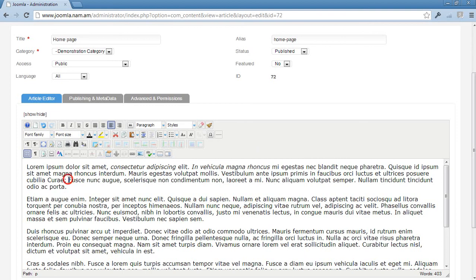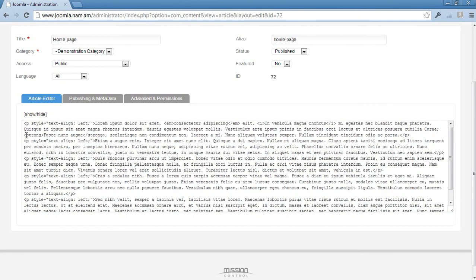Because you could then just select, like in a word processor, the text and click bold. And if we hide the editor, you'll see that it has added the HTML syntax to make that text bold.